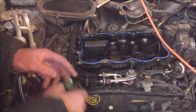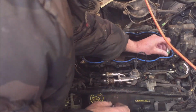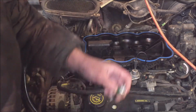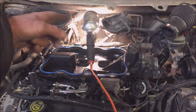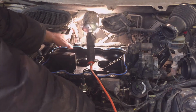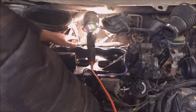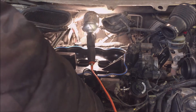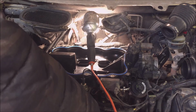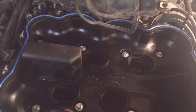I'm just getting all the bolts into position here and just tightening them slightly, like hand tight. With the top off, I can see in the back properly, so I'm connecting as many hoses and wires as I can see, because with the hump on it, I won't be able to see properly. I'm going to show you the torquing sequence here.